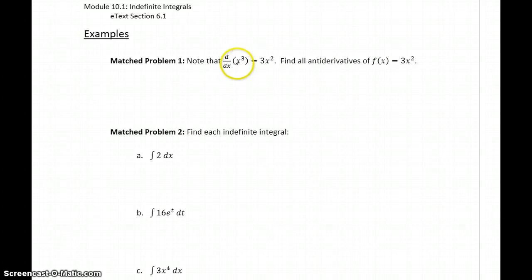We're given that the derivative of x cubed is 3x squared, which wouldn't be terribly difficult to figure out. But we could also easily recognize that the derivative of x cubed plus any constant c is also going to be equal to 3x squared, because we take the derivative of x cubed, it's going to give us 3x squared plus 0. So we get 3x squared.